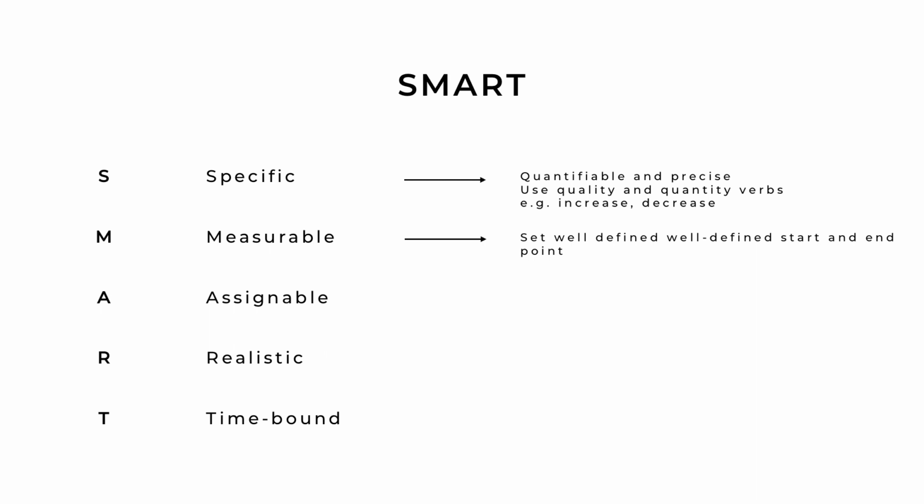It is also important for you to be able to measure the progress of achieving your objectives. For this, you need a well-defined start and end point. For example, increase the efficiency of the sorting process from 2 tons of municipal solid waste per day to 4 tons per day. Also assign the responsibility for achieving an objective to an individual. Otherwise, it will never be achieved. For example, the efficiency increase of the sorting process will be in the responsibility of the technical officer.